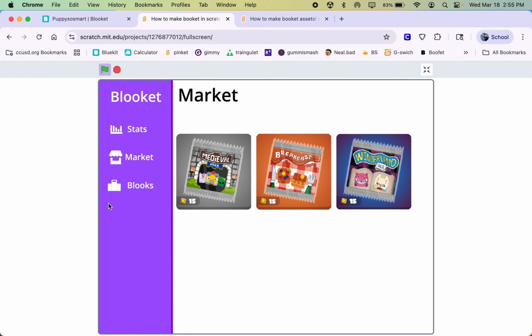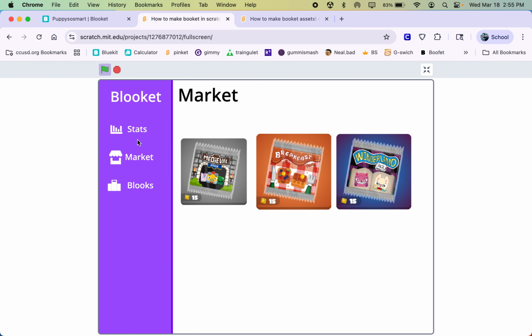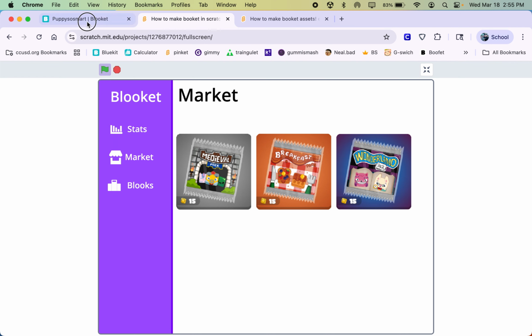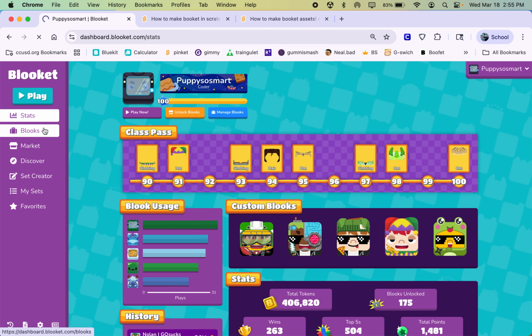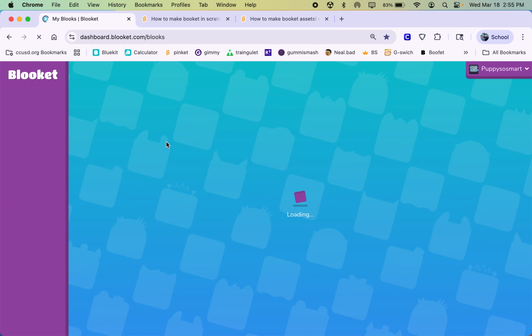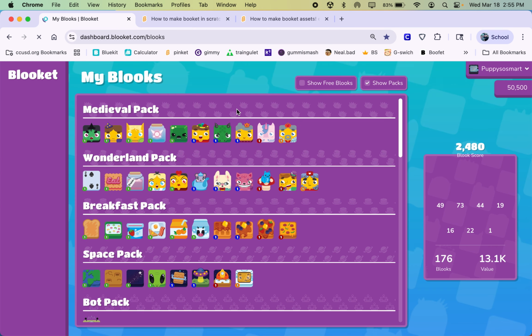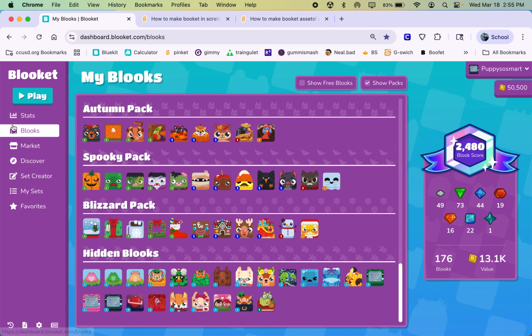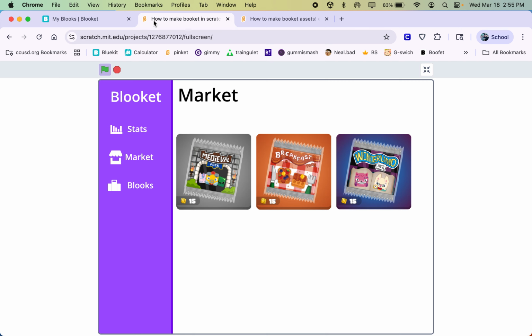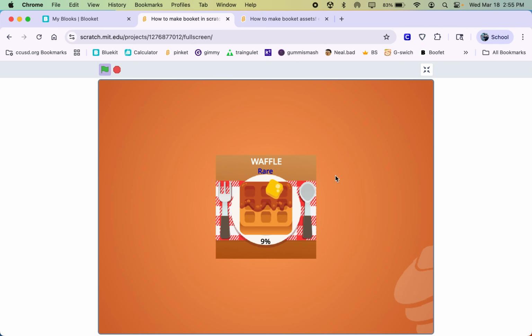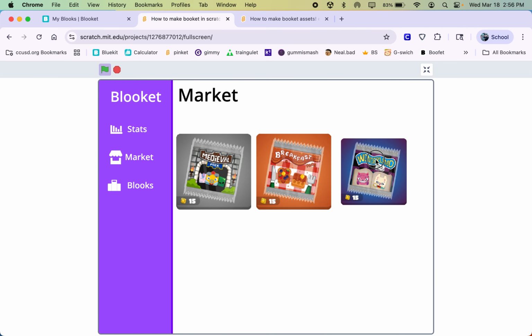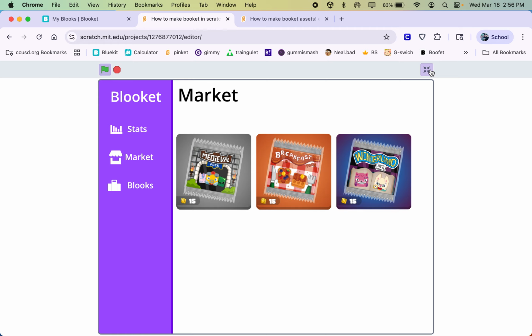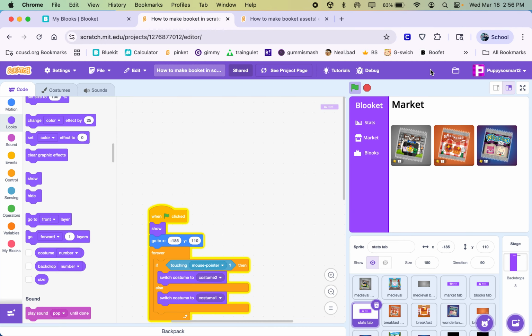So yeah, let's test. So when our mouse is over it, like in the real Blooket, 1 second. And yes, as you see right here, I got the black astronaut. So yeah. Right here, when you put your mouse over it, it turns white. And when you open a pack, it will not show and it will hide. And when you click out of opening a pack, it will hide.